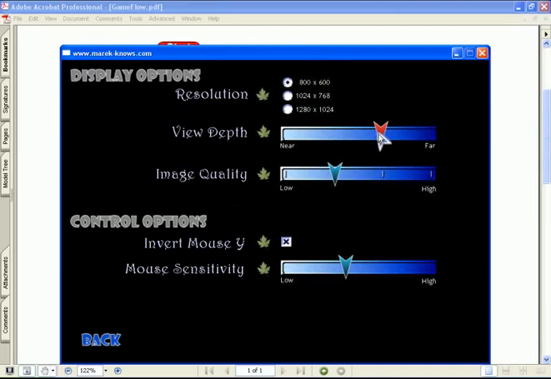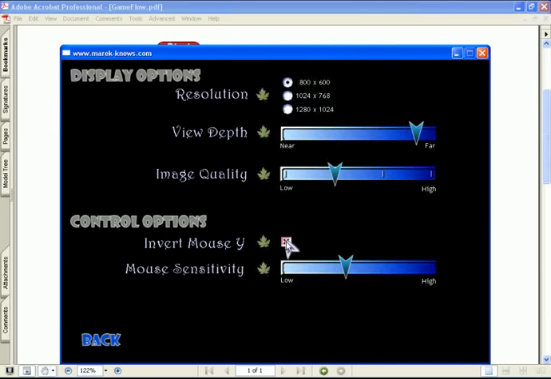We have a viewing depth, so we can specify how far or how close to render objects in the screen. We'll have the image quality, so we can specify whether the images that we're loading are going to be loaded into memory as low, medium, high, or higher. These are the four quality levels that you've seen before inside of our code. Now we're actually going to link those in with this control slider here.